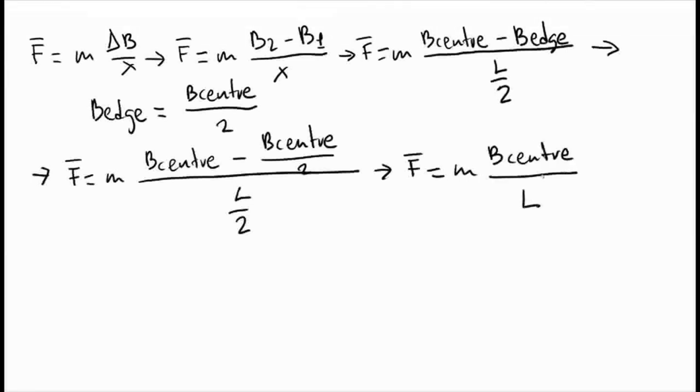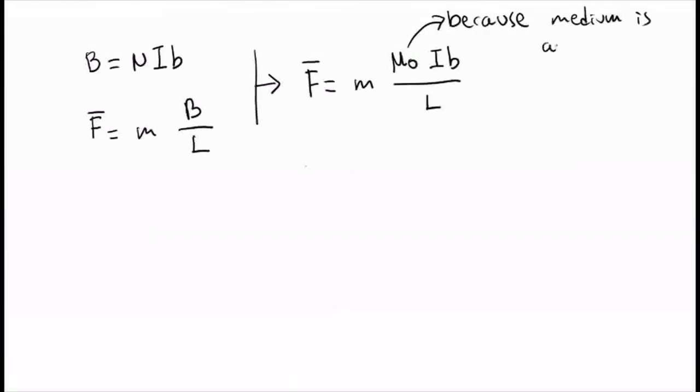As we know the formula for the magnetic field inside of a solenoid, we can put it into the one that we calculated to get the expression that we need. That gives the force in function of the moment, the current i, the number of turns per meter of the solenoid n, and the length of the solenoid l. Mu is a constant, the magnetic permeability of vacuum.